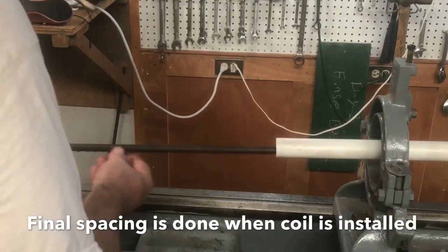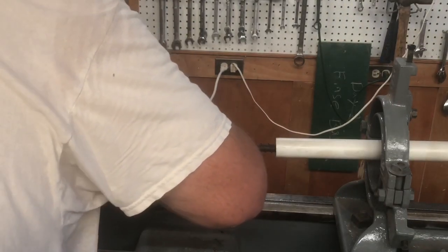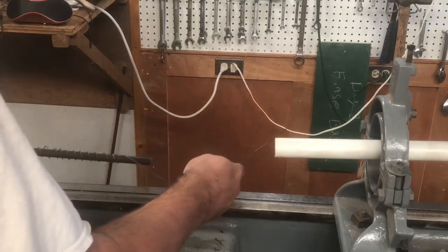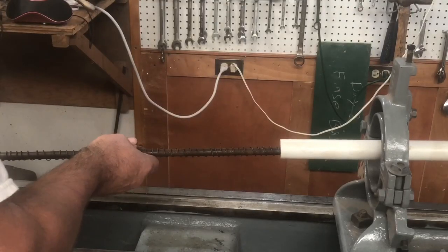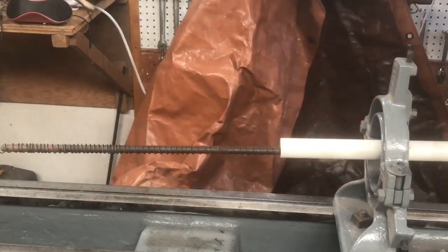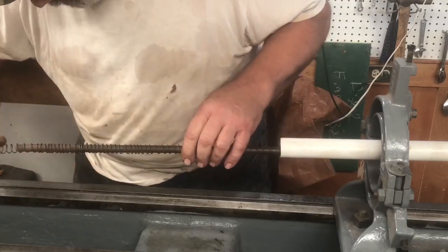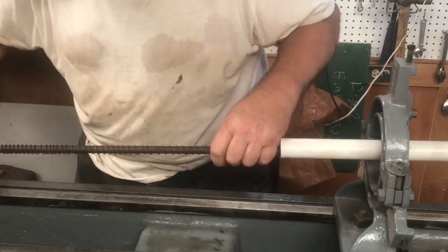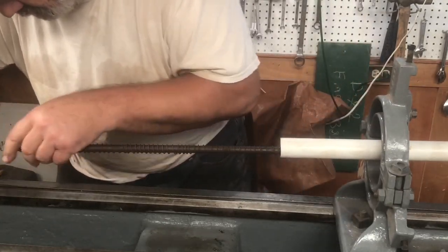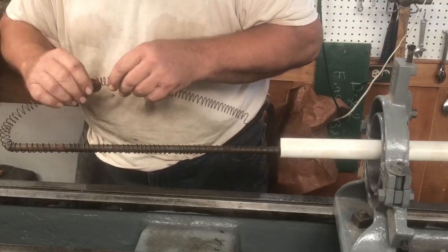About the only thing left to do is to adjust the coil spacing. Did I mention it's hot? It's the reason I left the fan running. It seems odd, but it's easier to adjust the coil spacing with the wire off the rod.